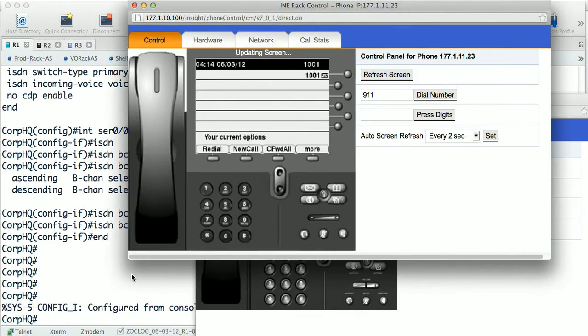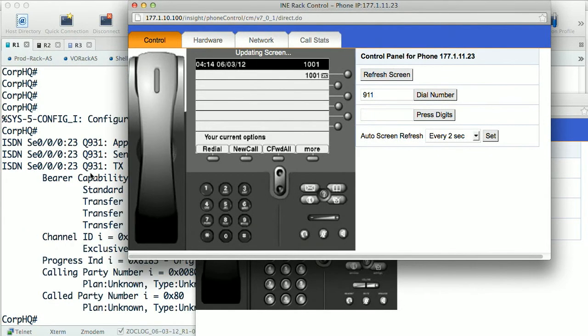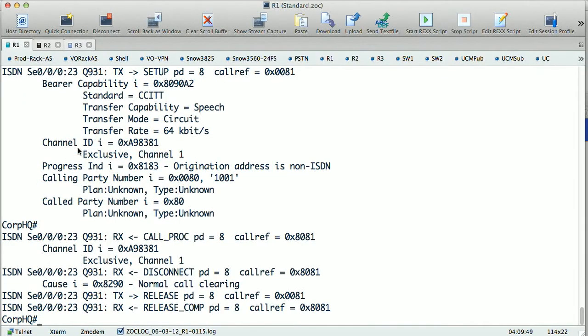So let's do this call again. Now this time we didn't hear reorder. I said channel 1 was the channel, and then after I had received call proceeding, it's trying to find the particular route. I never got call alerting. I didn't receive an alerting, so it never tried to ring the phone. I simply received a disconnect under normal causes.